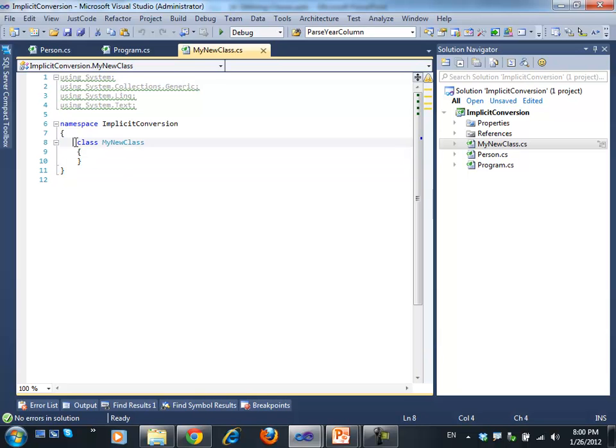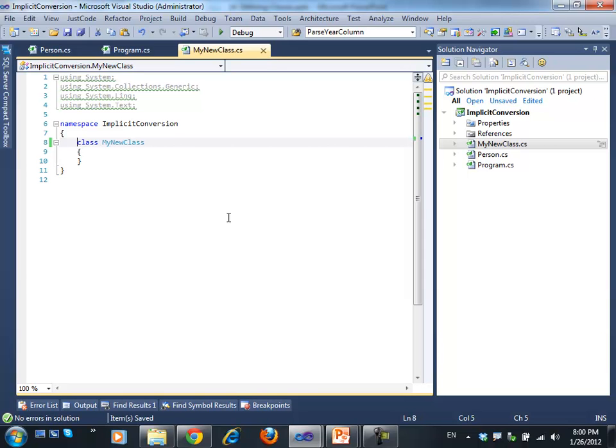And notice that this class has no access modifier. It could be declared public. The default of classes when you're creating them is internal.